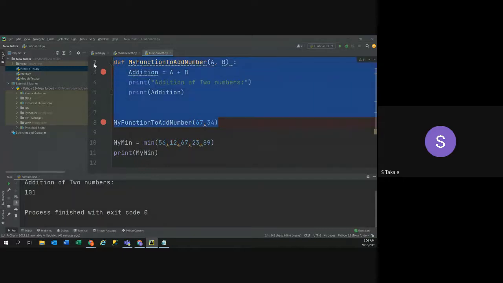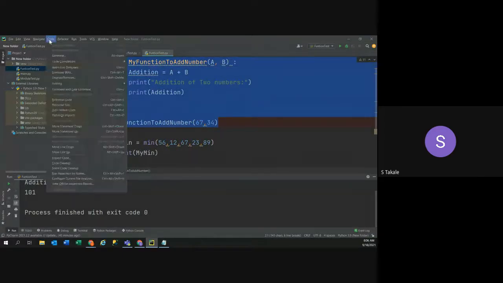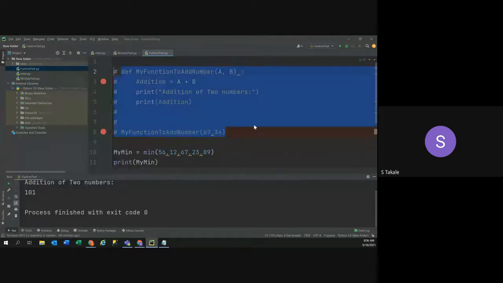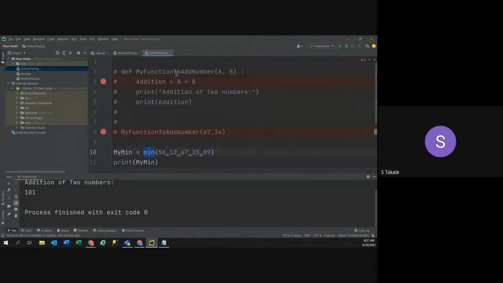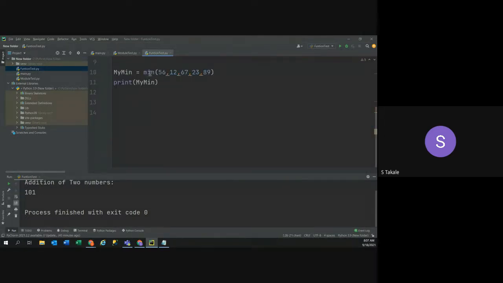Forget about this part now, I'm just going to comment that. But if I use the minimum function, what will it print? This min is a function, something like what we are doing. So let's run this and see what this function does.